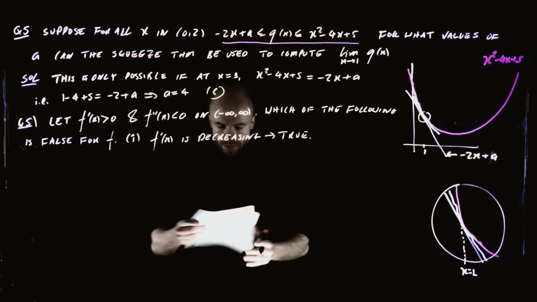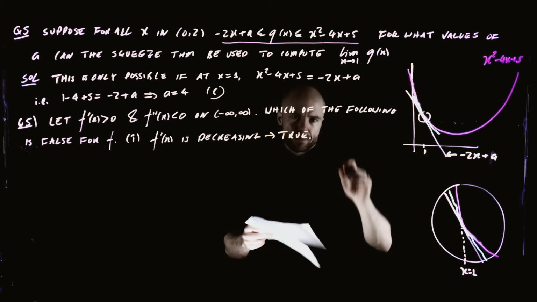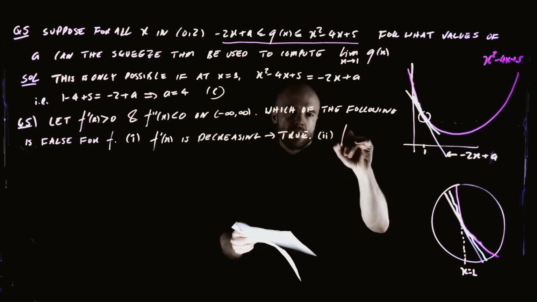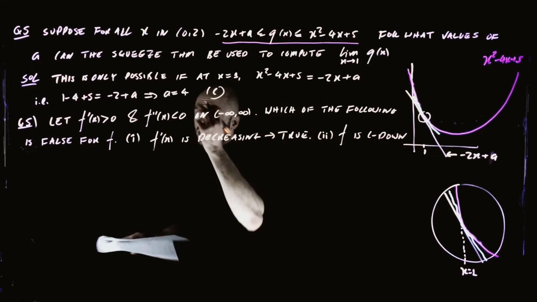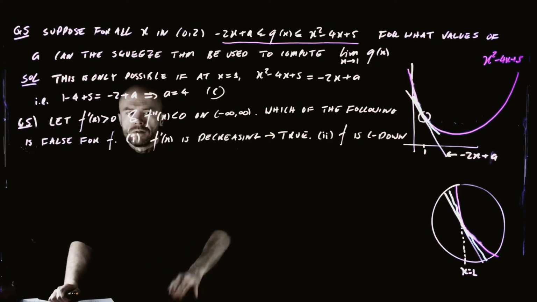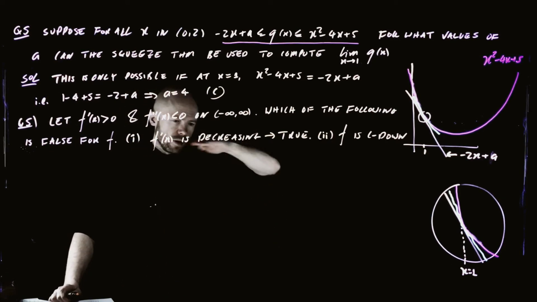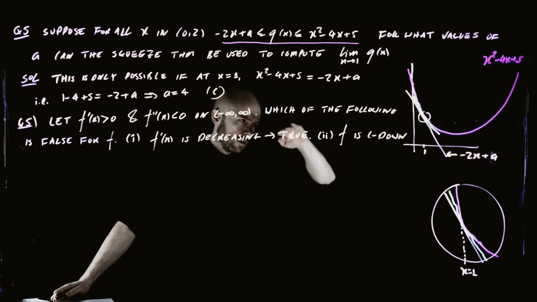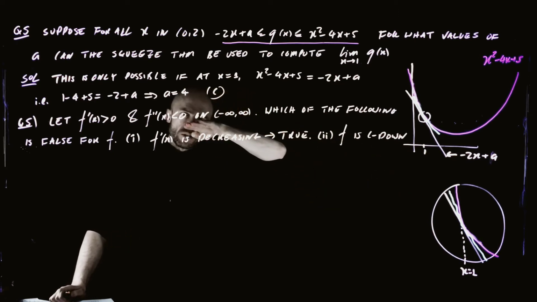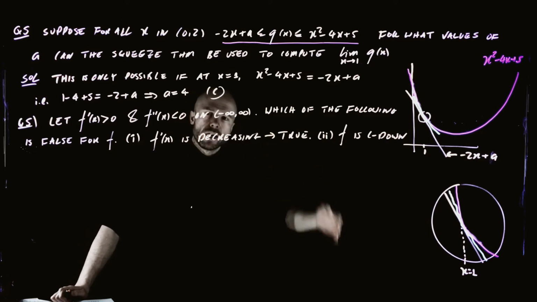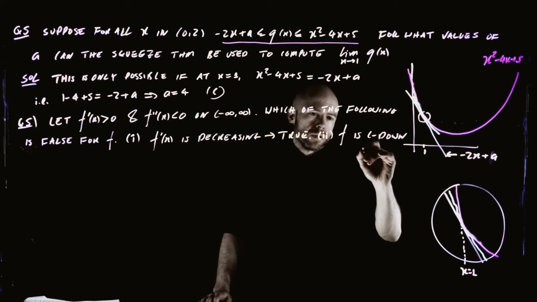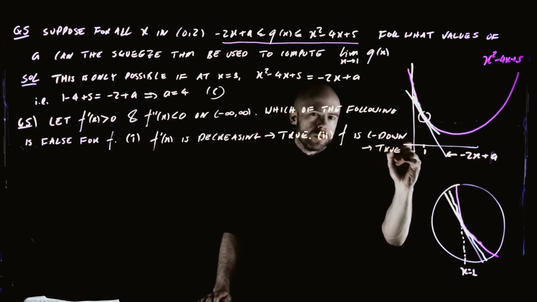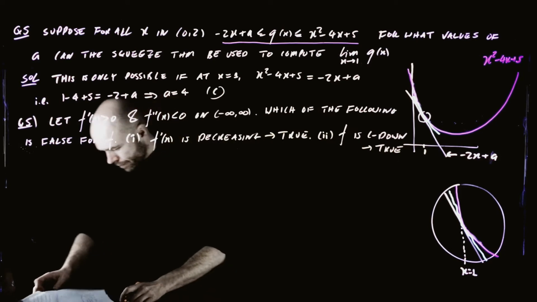Okay, so that's not the false statement. Next statement. f is concave down. f is indeed concave down because concave down is exactly having the second derivative negative, right? Concave down is like this. It's curling underneath its tangents. And as you can see, if we have something which is curling underneath its tangents, then the derivative is decreasing, the second derivative is negative, and that's exactly what we have. So that is true as well. So that's not a false statement. Next statement.